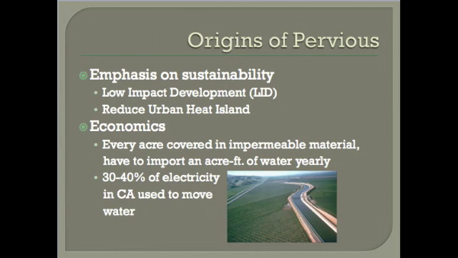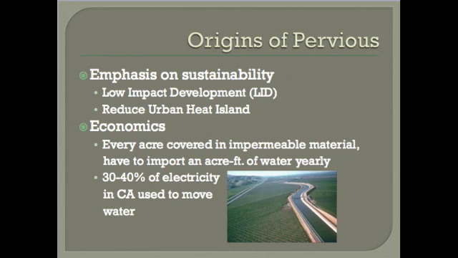The origins of Pervious Concrete come from an increased emphasis on sustainable construction. As people have become more environmentally conscious, the trend is towards low-impact developments, or LIDs. LIDs are a land planning and engineering design approach to manage stormwater runoff. LIDs use on-site natural features to protect water quality, and this approach implements engineered controls to replicate the pre-developed watersheds by keeping water that falls on the newly developed area closer to the source.